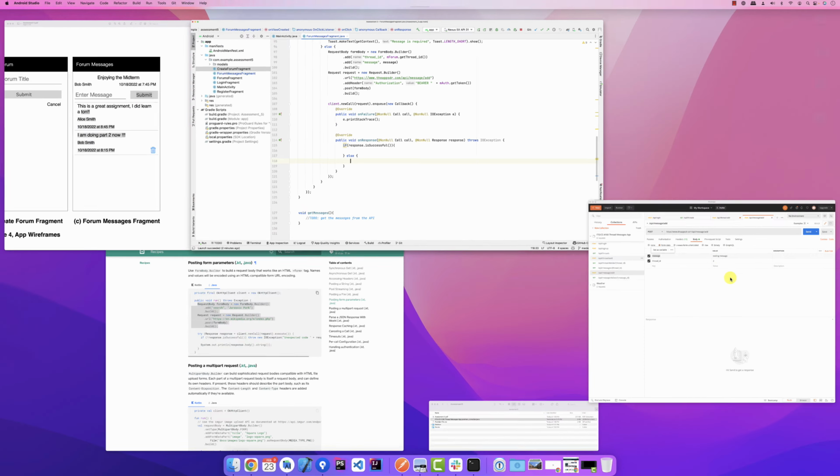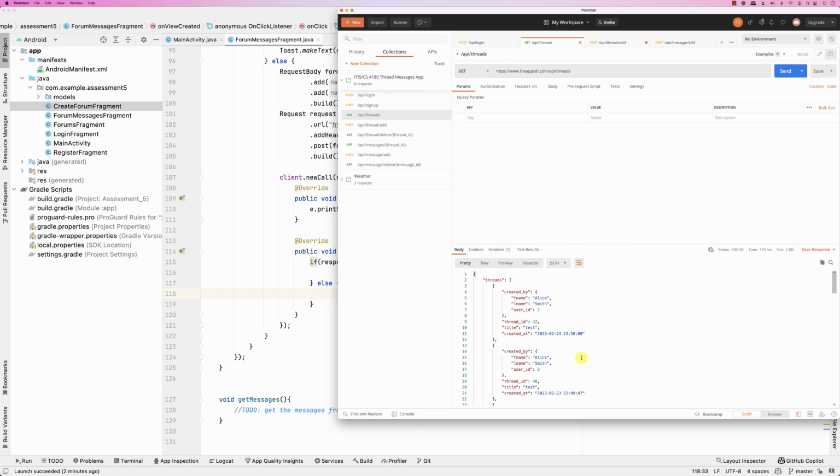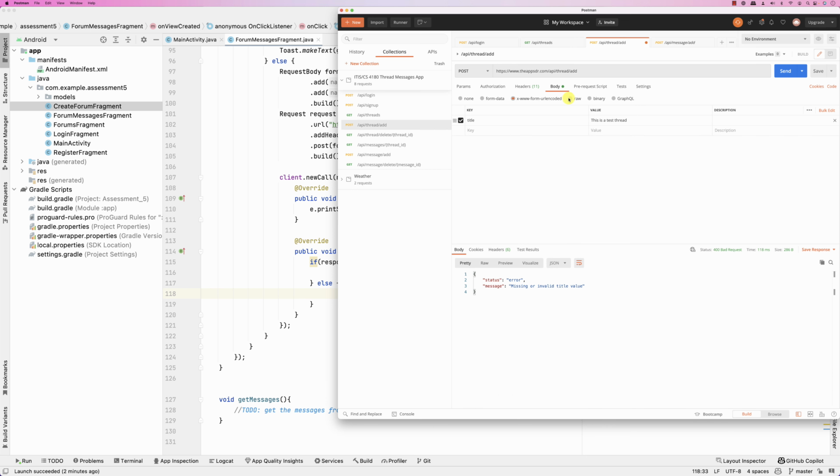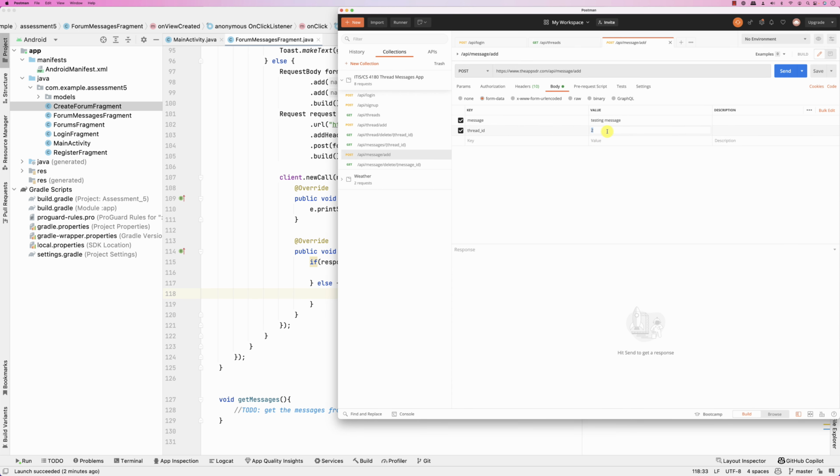Okay, good. Now if it's successful, let's look at the threads that are out there. Here are the threads. Let's say thread 32. Close this, don't save. Post messages. I'm going to add to thread 32 the message, let's say, message 42. Send. It got created. See? If there are any problems, let's say the thread ID is wrong, let's say we do this. Thread ID is incorrect. It comes back with an error, bad request. So it needs to be a valid thread ID, right?